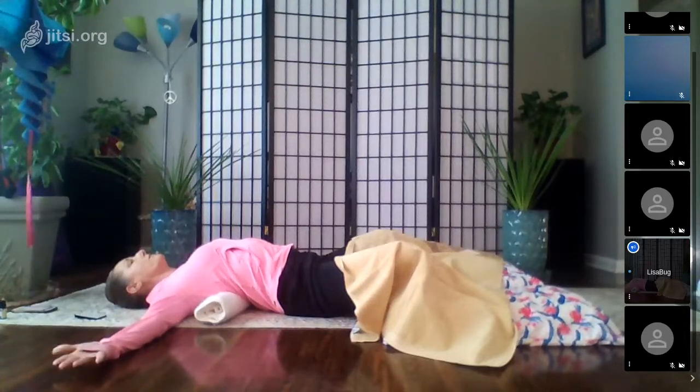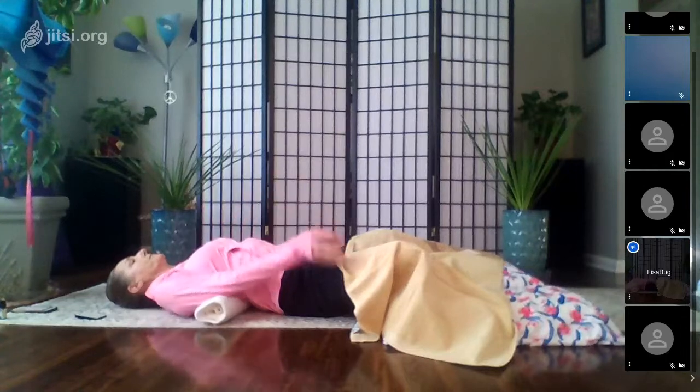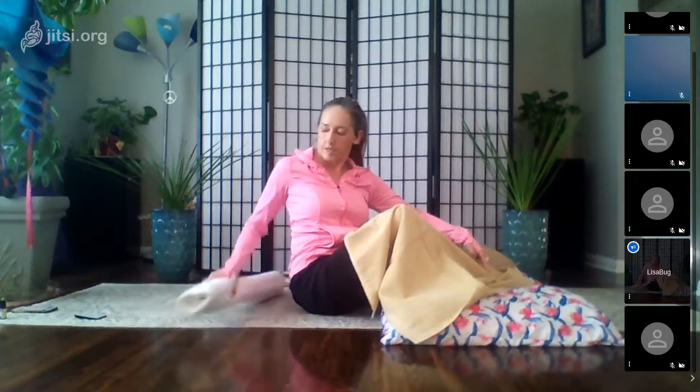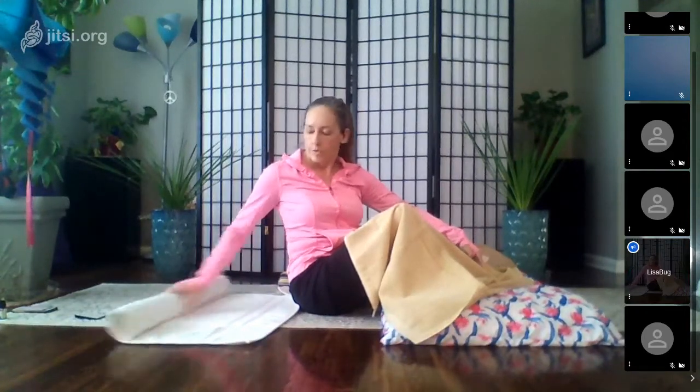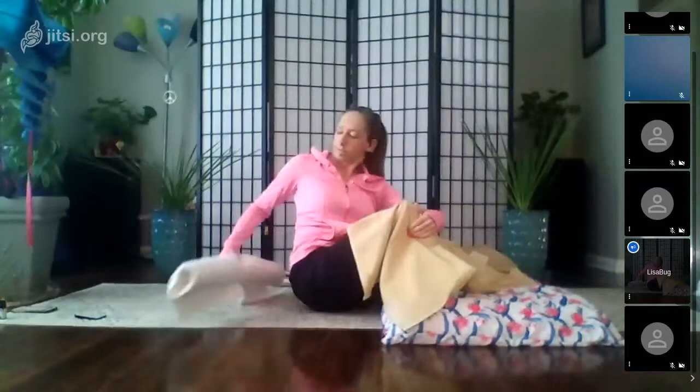Now, if at any time you feel uncomfortable with the towel roll, a couple of things we can do. You can unroll it a little bit so that it's not as high. So I can take it out, unroll it, or you can remove it all together, setting it off to the side. Because we are here for 10 minutes.